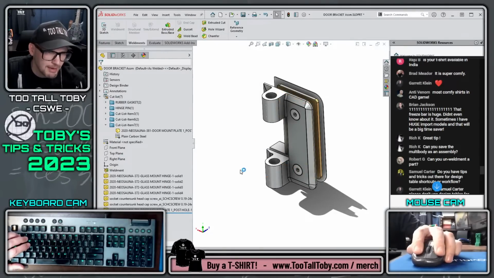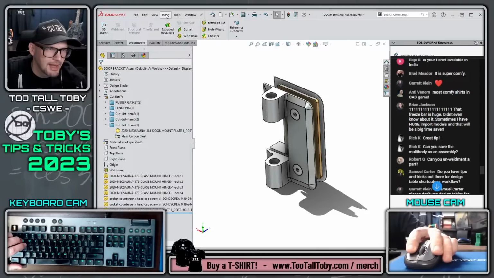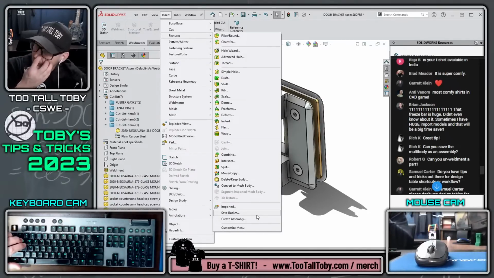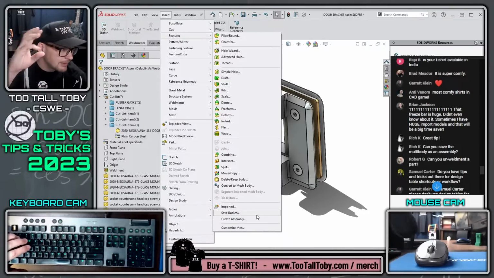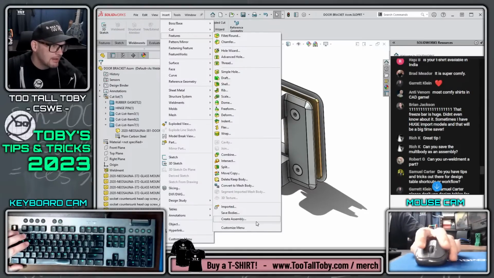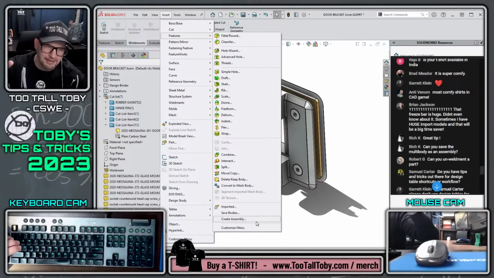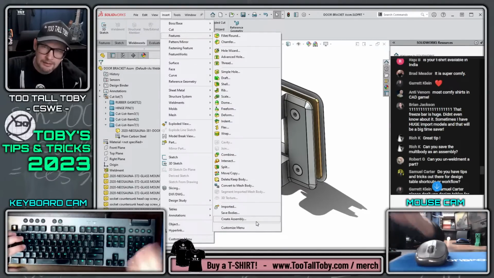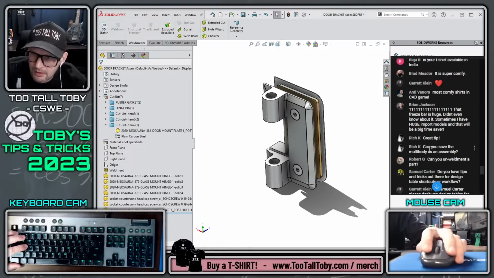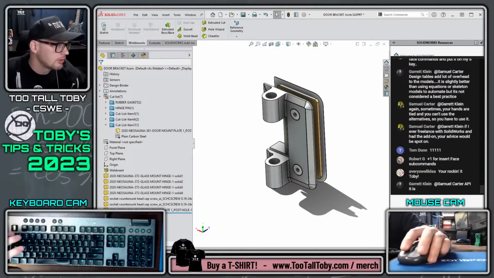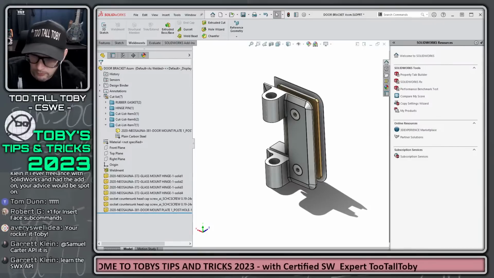You can see I'm looking at this multi-body part here. And I'm going to go to the command insert features save bodies, and that'll let you take that multi-body and save each part off as its own standalone. And then right below that, you've got create assembly. That'll do the same thing. It'll take each multi-body and save it off as its own standalone, and then it'll bring them all back together and turn it into an assembly all in one step. So great question there. Can you save multi-body as an assembly? Yes, you can. You can batch out all the bodies, save them all out at once, or you can turn it into an assembly all at once as well.